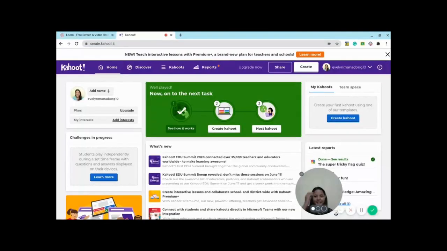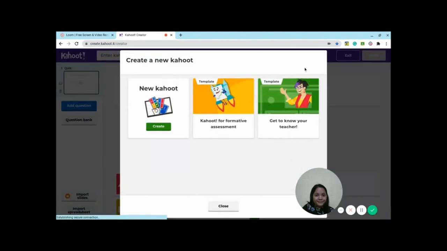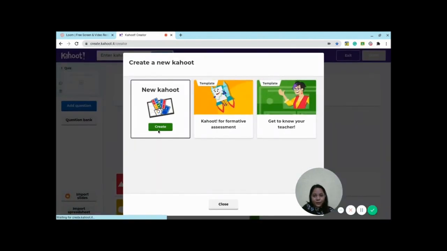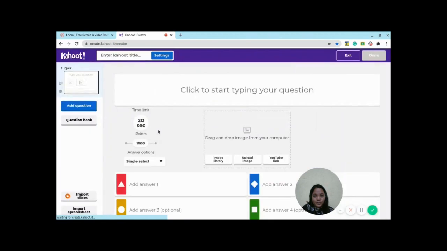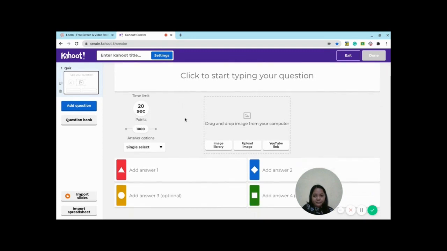Next. Alright, now that we have seen how Kahoot works, it's now our turn to create a Kahoot ourselves. So I will show you how to do that shortly. So you will have to click on the create button here. So click create new Kahoot. Let us first explore the web page or the screen that we see.